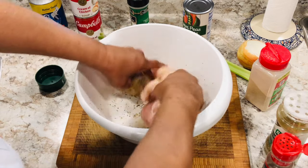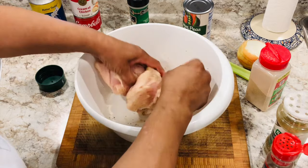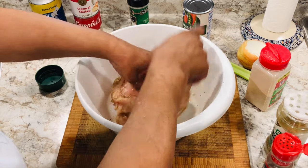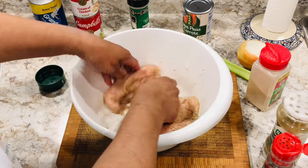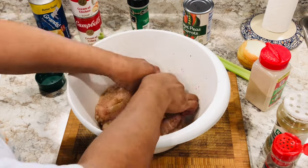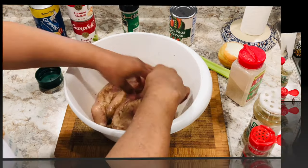I don't want to hear that down in the comments saying, girl, you shouldn't be putting all that salt on your food, girl. You know it's bad for you. Well, a lot of things are bad for you, but y'all eat it anyway, so I don't want to hear that. I don't want to hear it, all right? Unless you just eat grass and hay and lettuce and veggies, then hey, okay? That's up to you what you want to eat. All right? Ooh, Lord, it smells delicious.